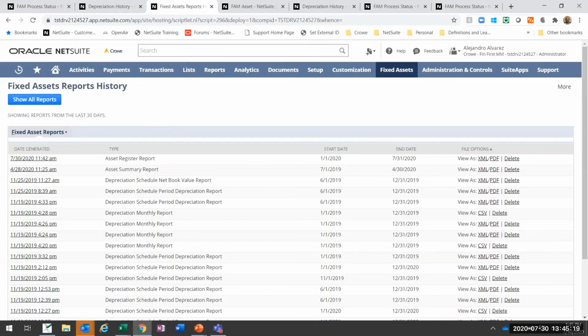I'm just going to go through the questions that we had in the registration process and a couple of questions that we have today in the session. So the first question was, what products or apps work with NetSuite to manage fixed assets? This is a product, the fixed assets management module.